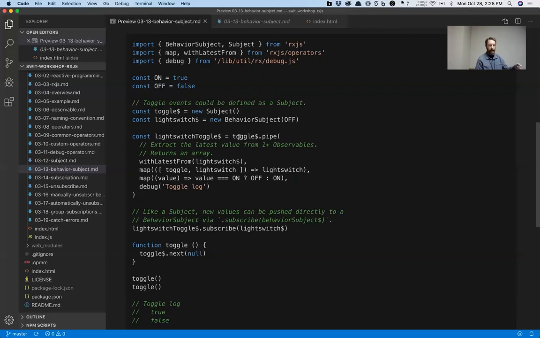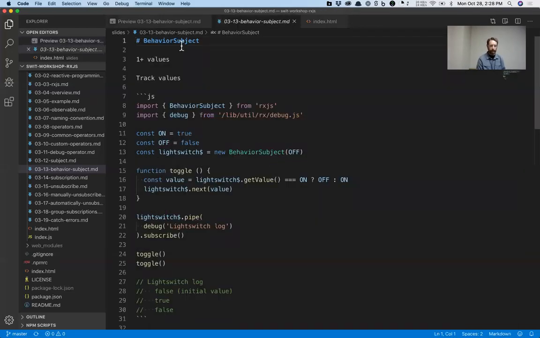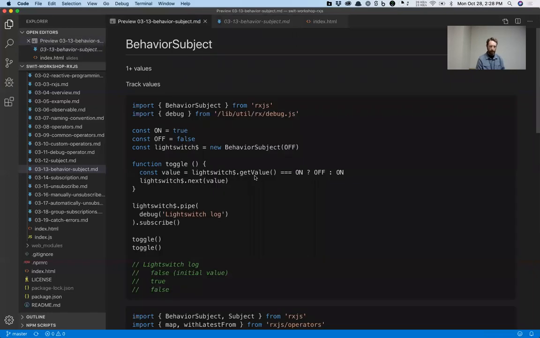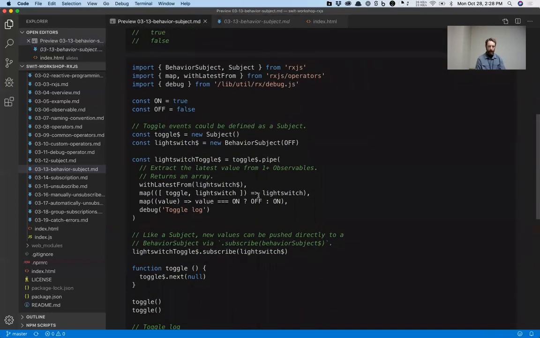So I'm going to say every time that I toggle, I want it to pass through these different operators. So I want to say, okay, I toggle, now give me the latest value of the light switch. Okay, is it on or off? It'll tell me on or off. As I talked about before, withLatestFrom will then give you an array of different values that have come up above it.